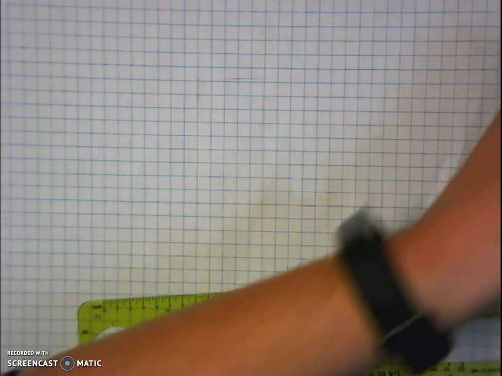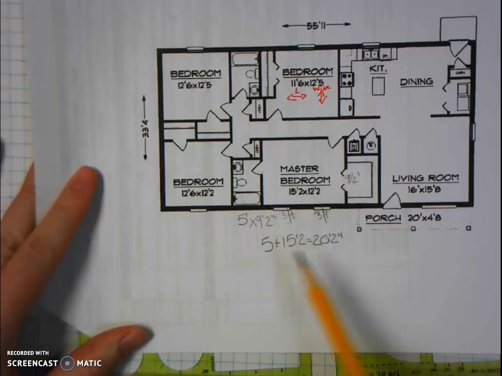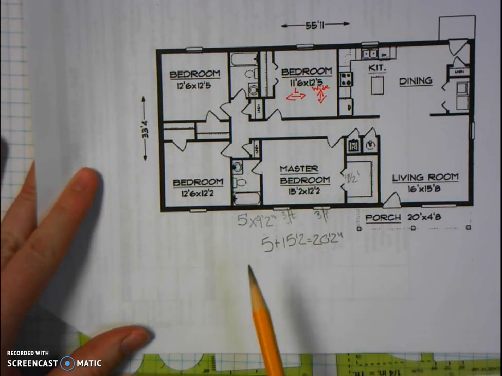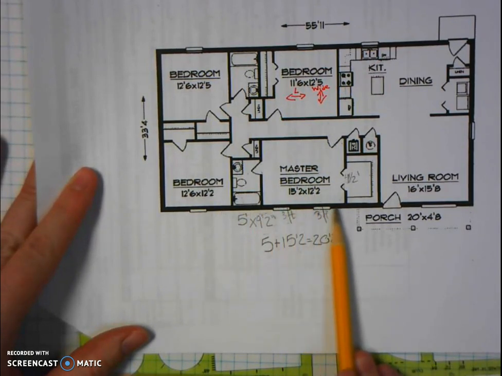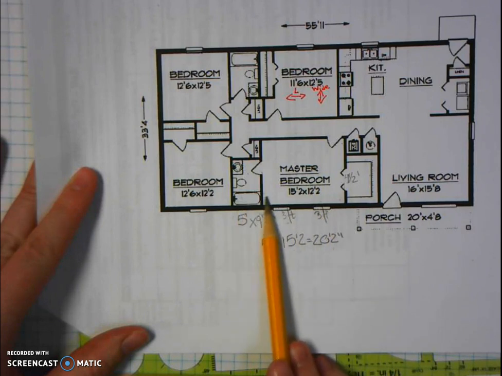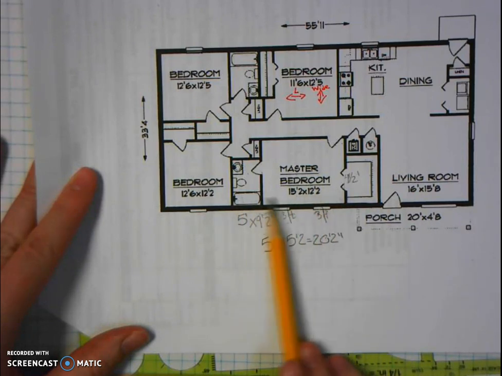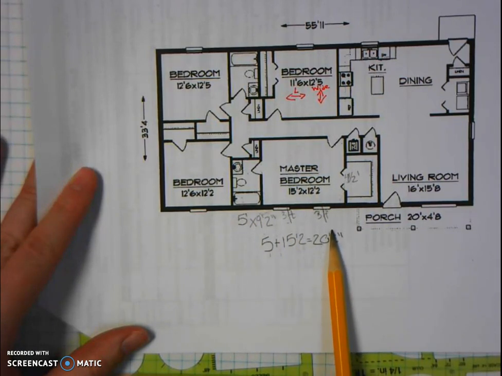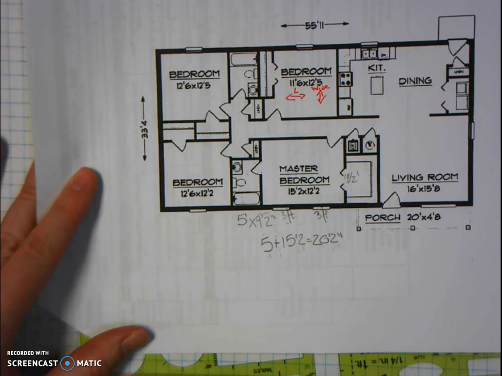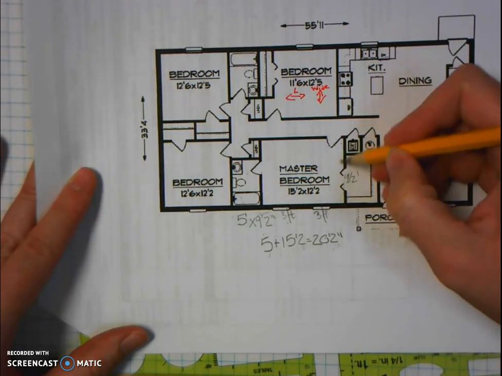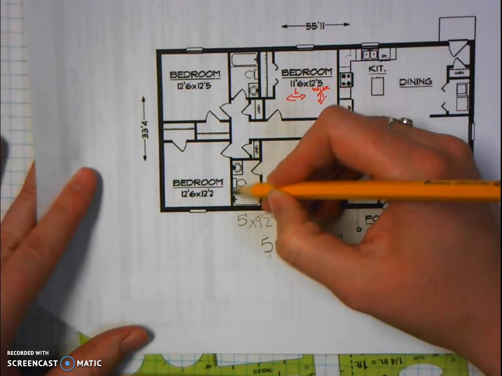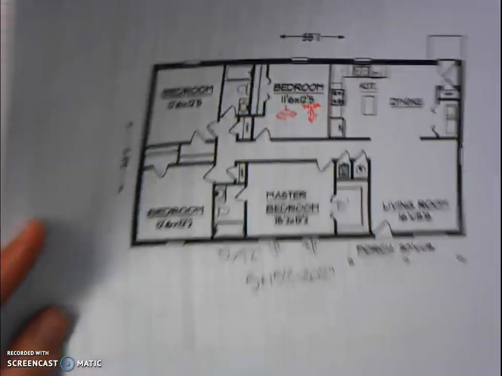The first thing that I need to do is I'm going to be boxing out my bedroom and my bathroom. To start, I'm going to do a nice long line here, 5 feet wide, 15 feet 2 wide. So I'm going to take 5 plus 15 foot 2 equals 20 foot 2 inches. That's going to be my first line. Then I'm going to go up the side, down the hallway, come down, finish up my bathroom. And then at the end, I'll show you how to do some finishing touches.